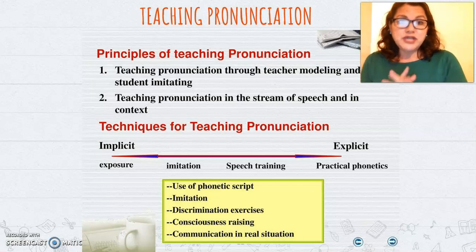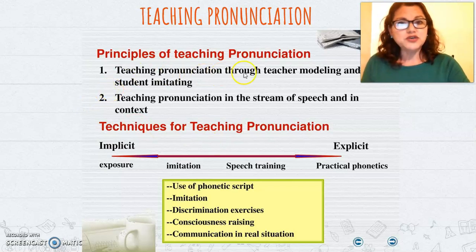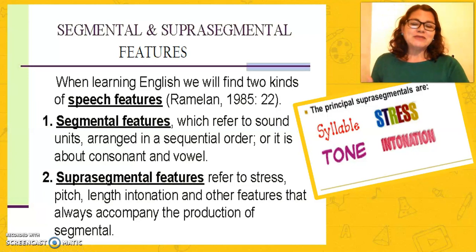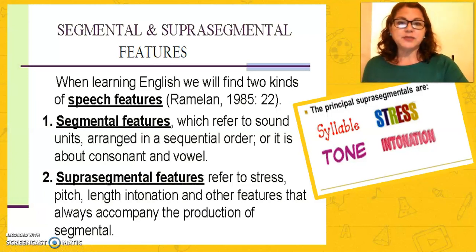And talking about teaching pronunciation, the principles of teaching pronunciation. Number 1, teaching pronunciation through teacher modeling and student imitating. Number 2, teaching pronunciation in the stream of speech and in context. The techniques for teaching pronunciation can be implicit or explicit, okay? And we talk about exposure, imitation, speech training, and practical phonetics. Teaching pronunciation can have segmental or suprasegmental features.